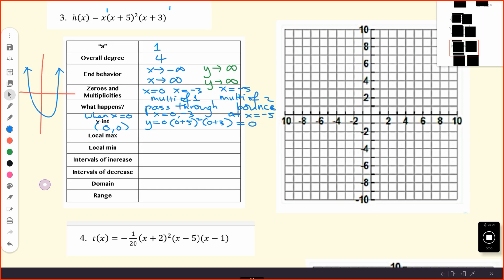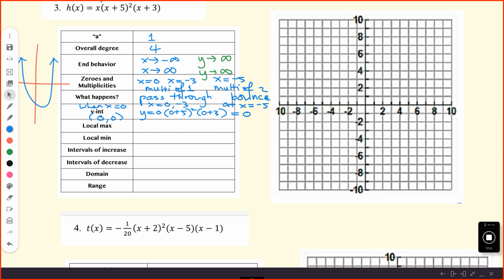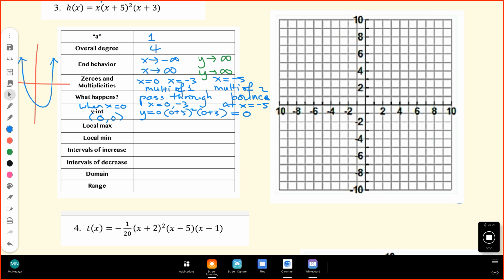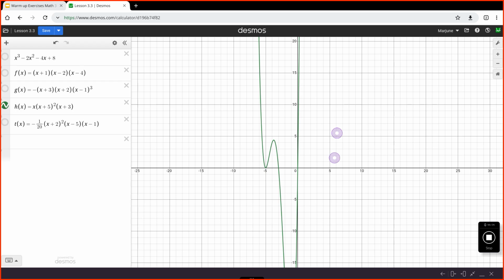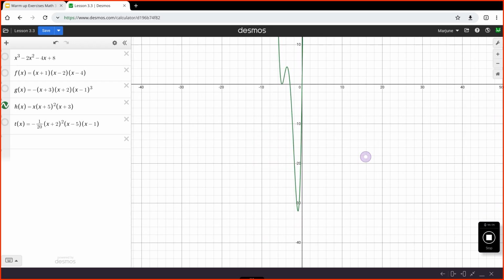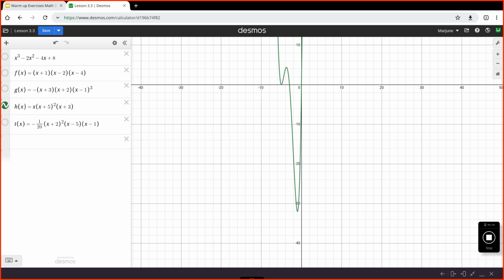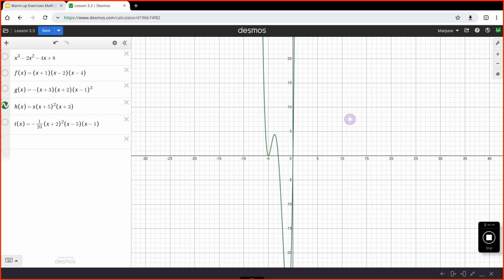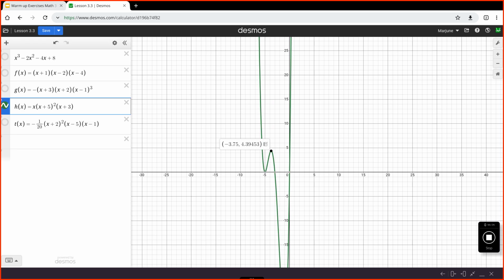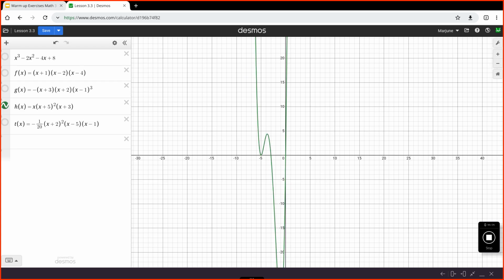Okay, all right, so local max. Local max, we're going to go here. Okay, now this graph doesn't go all the way down, right? Therefore, the range is not going to be -infinity to +infinity. Okay, we're going to do that later. But then your local max is going to be this. Okay, can you write this down? Can you write this down, Asher? And then I'm going to copy yours. Okay, that one, that's your local max.